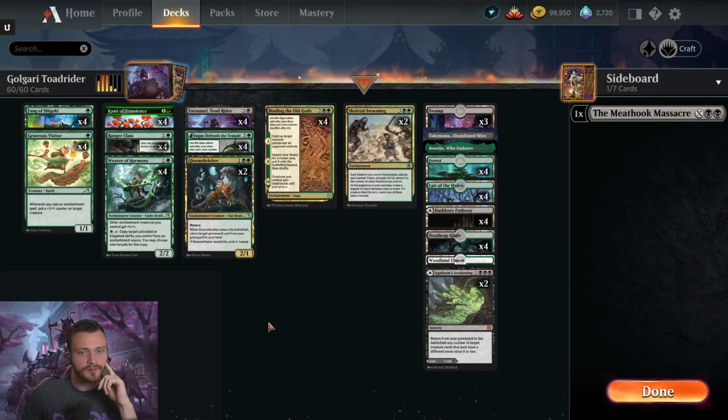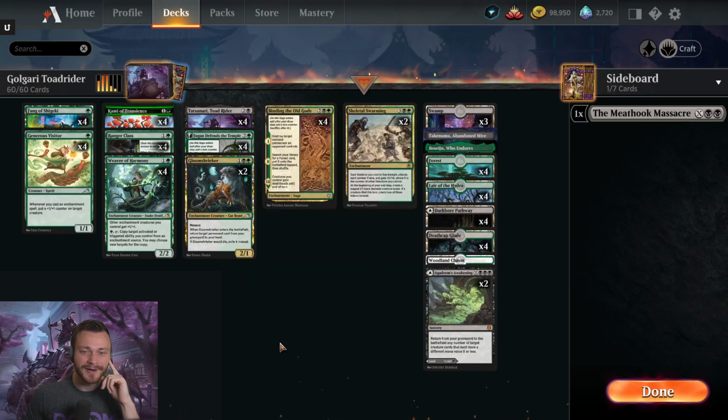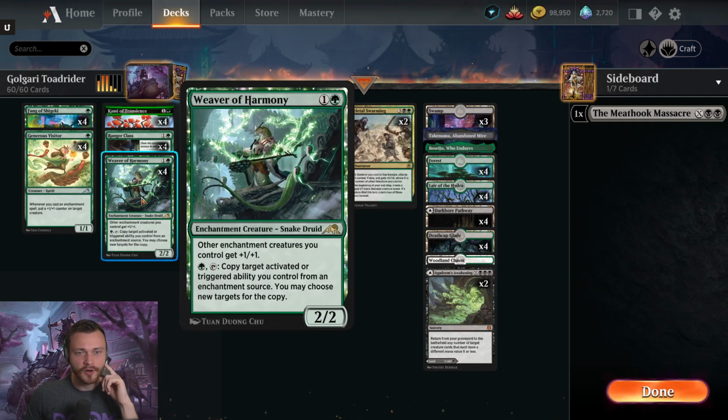The other card I will mention is, well, we have Skeletal Swarming in the deck. This is more of a meme. I think realistically, if you wanted to build around this deck, you would take out the Swarming and the Gloom Shrieker and probably splash white and get some better white enchantments in here, but in terms of Golgari, I think this is fine.